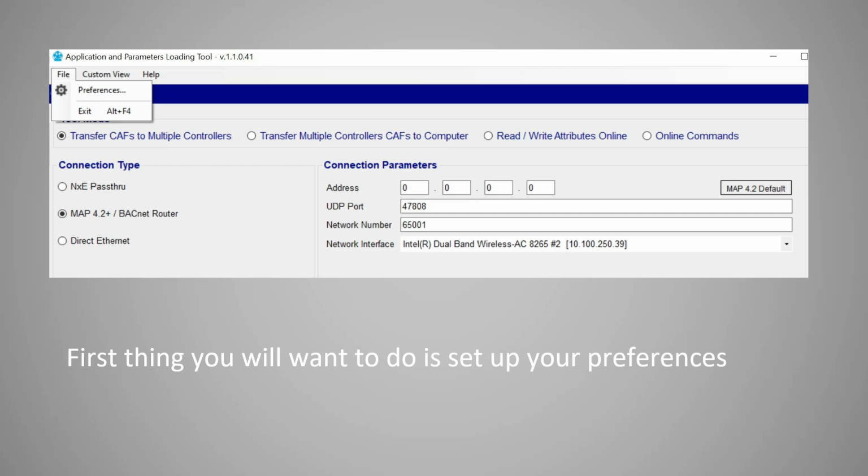But the APLT tool is much cooler if you can get it to work, because you can export this out to an Excel file and then do all your changes offline, and then import that Excel file and load all those attributes and do all your box sizes, all your min max flows, your set points, change like the whole building with that.